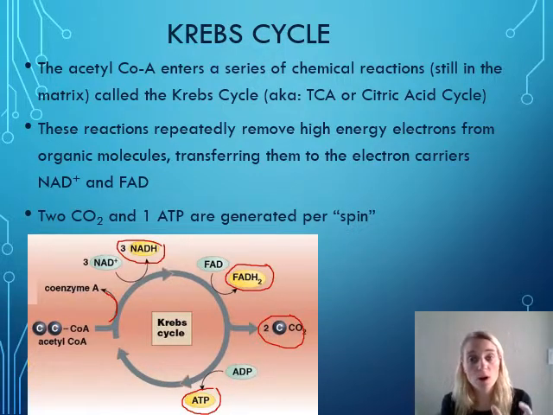But really what we are wanting is all of those high energy electrons that are stored in the NADH and the FADH2, because they're going to do work for us. They are potential energy. We're going to send them to the electron transport chain and make a whole lot of ATP.